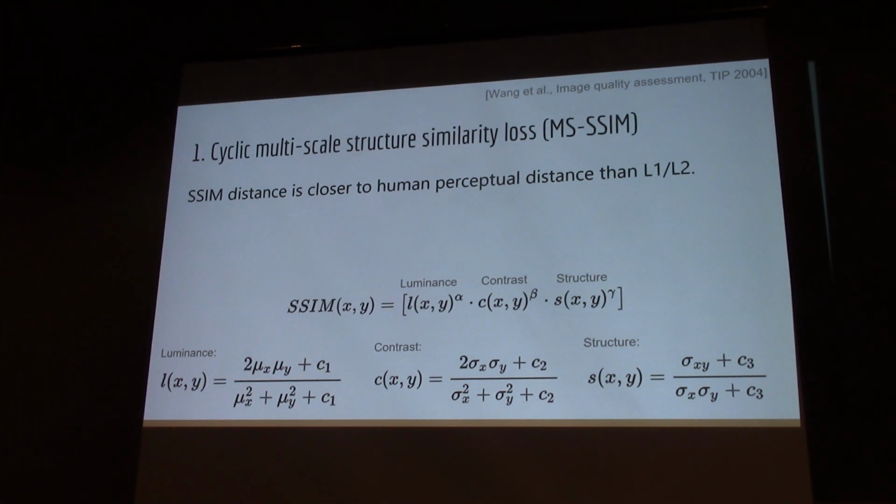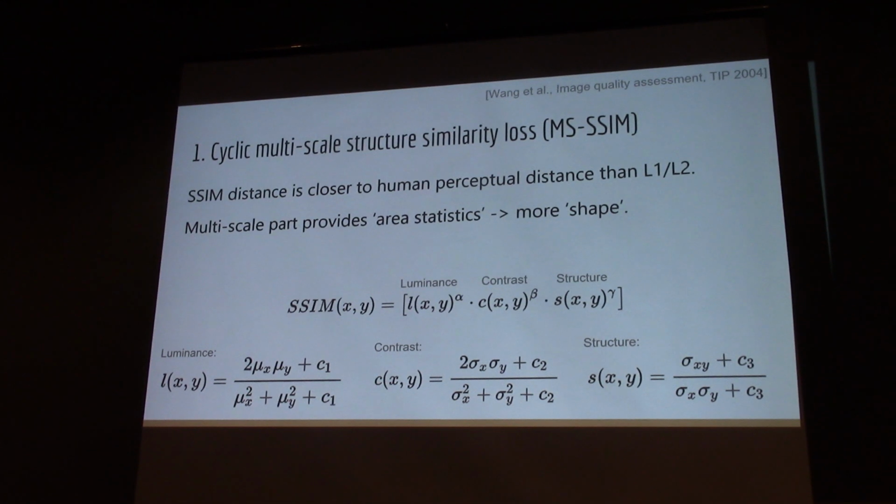Okay, then we apply this structure similarity measure, multi-scale. So we downsample the image and run it again, and downsample the image and run it again. This gives us more like an area statistic type loss, and this helps us represent some of that extra shape information. So that's the first thing. And we mix this with the L1 loss and the GAN loss that Philip was just talking about.